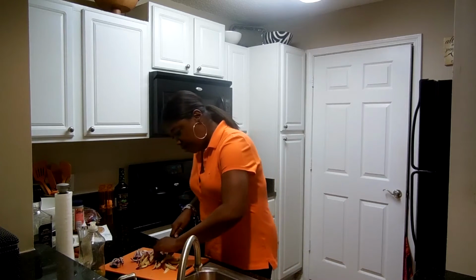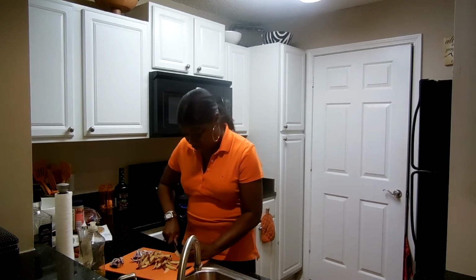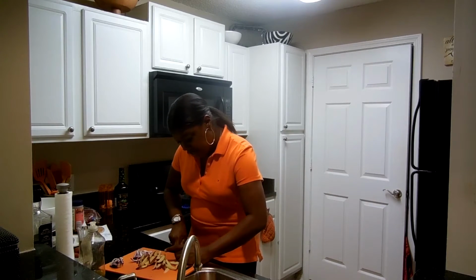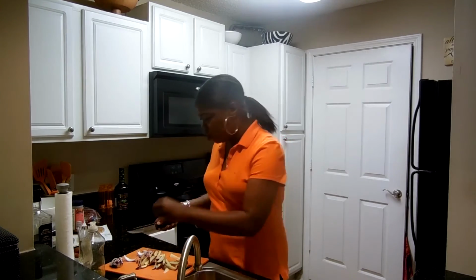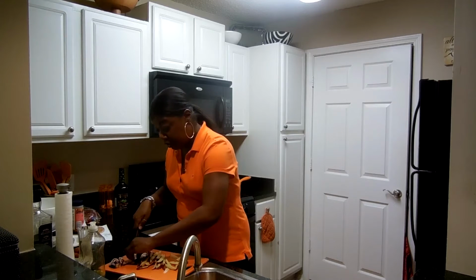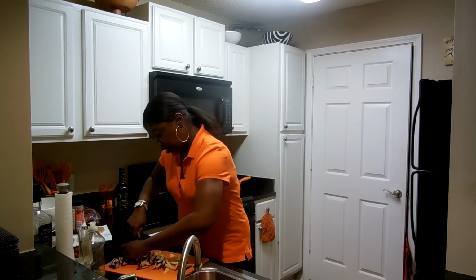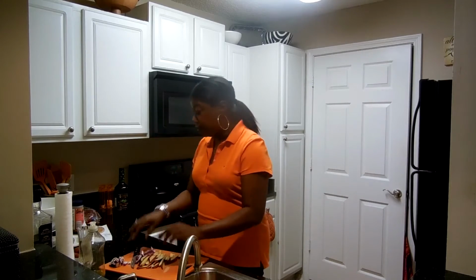All right, we got some here already pre-sliced. I've been slicing before I started. And I also sliced some onions, and I want the onions in strips as well, so that it can be uniform with the potatoes. And I just slice them up.